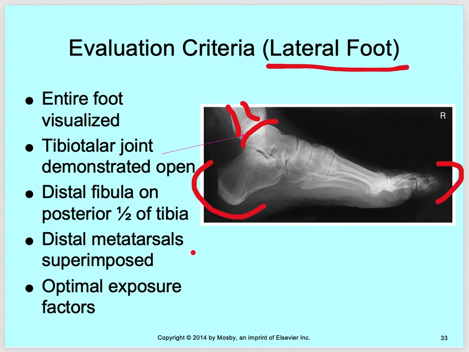The distal metatarsals are superimposed. So you have your phalanges superimposed as much as possible. The distal metatarsals here should be superimposed as much as possible. And then optimal exposure factors. You don't want your metatarsals in a stair-step pattern through the entire image. That's showing rotation. So you want them overlaid, superimposed as much as possible.